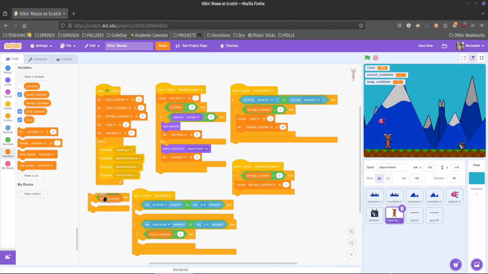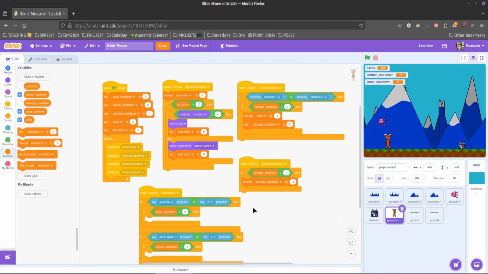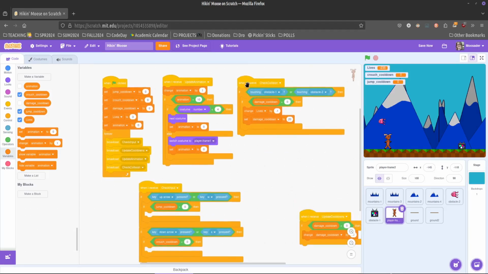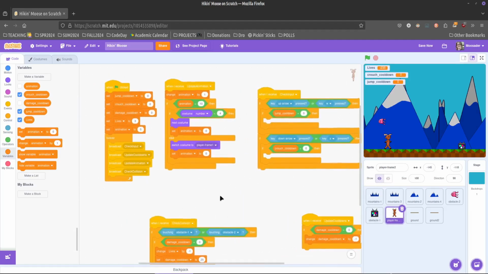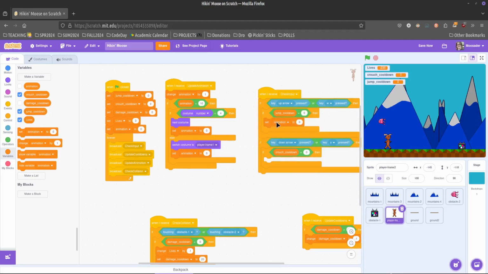If the jump cooldown is 0, then we'll successfully do that thing. So we can throw these around somewhere else so I can see this better. Okay, so we're going to start our jump. Let's have jump cooldown go to 20, or crouch cooldown go to 20.